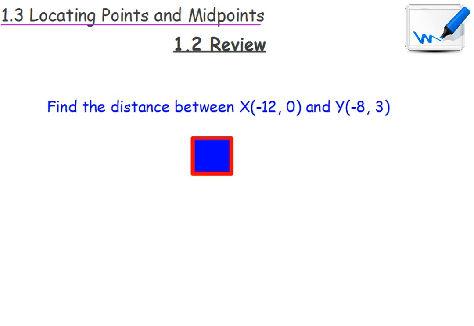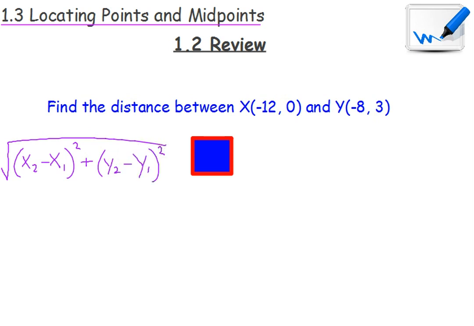All right, nice job. Last one here that I want you to review, a little distance formula. You may have to look in your notes for that formula. So pause it here, see if you can get the answer. I'll go ahead and write this formula if you do not have it. It's the square root of (x2 minus x1) squared plus (y2 minus y1) squared. For these distance formula problems, I would always start with writing down the formula. From there, you can substitute things in and then just carefully simplify.